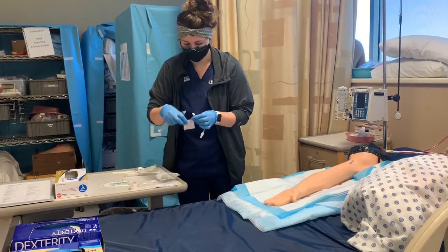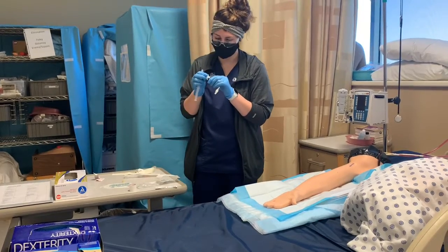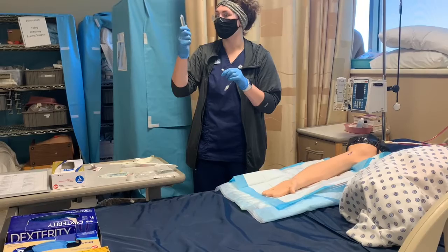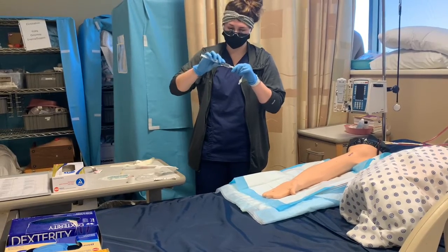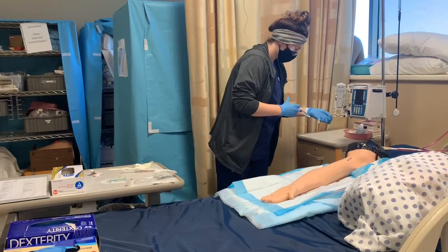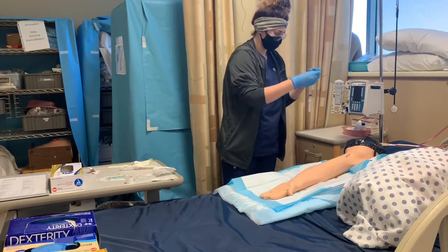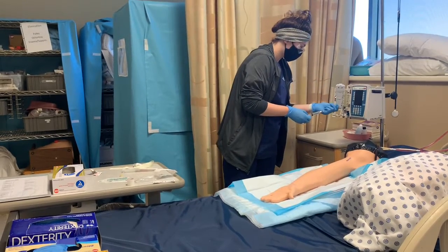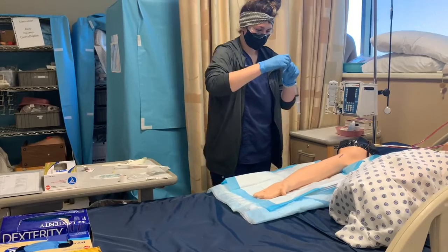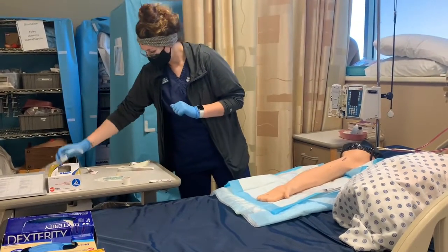So I'm going to clean this off just to make sure. Make sure there's no air in there. I'm going to prime my line. Set that here for when I'm ready. Okay.